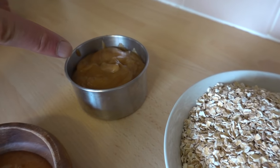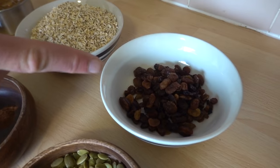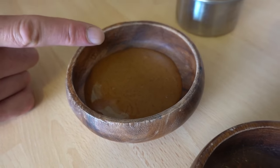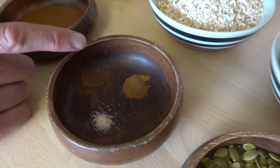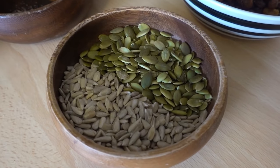Let me introduce you to the fellas. 200 grams of date syrup, 200 grams of oats, 70 grams of raisins, 40 grams of a nut butter. We've got almond, I like that for the vitamin E. A pinch of salt, half a teaspoon of cinnamon, and 35 grams each of sunflower and pumpkin seeds.